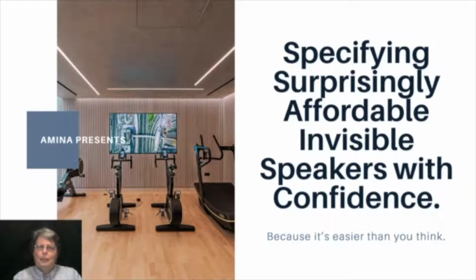We design and manufacture invisible loudspeakers in Huntingdon in Cambridgeshire. One of our great challenges is overcoming misconceptions that choosing invisible speakers must mean that compromises are needed on sound quality or costs. Sadly, we hear this all too often and really appreciate comments from installers, often after their first project, telling us how amazed they are at the performance achieved.